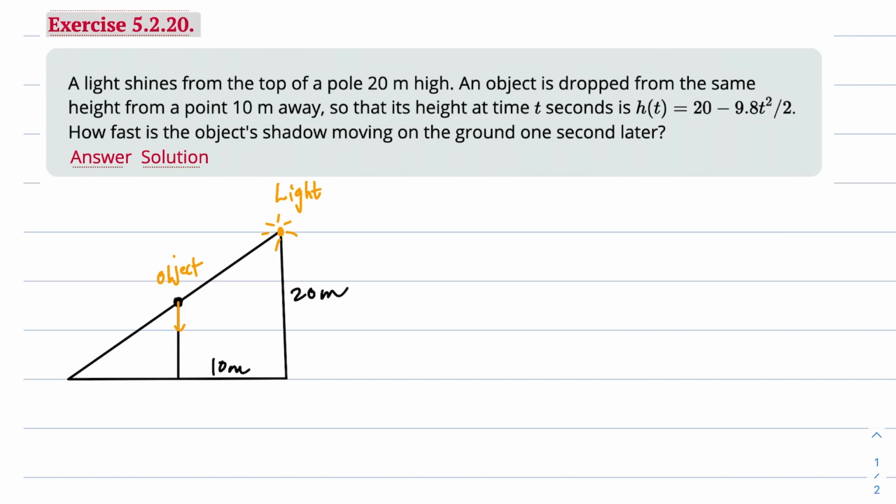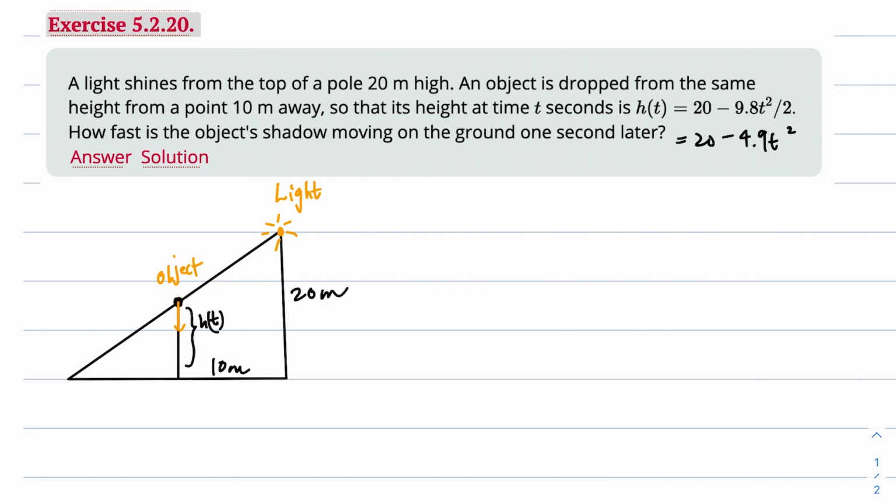And also it says the object has a height that's described by a function of time. So it's 20 minus 9.8 t squared divided by 2. I'm going to divide by 2 right away. So this is actually 20 minus 4.9 t squared. Okay. So what this is saying is the height of the object at any point t is described by a function of time, h of t. Okay, so it's important to keep in mind this value is constant. The light is at a fixed height. This is constant. The object is always a fixed distance away from the light. This is variable. The object is kind of falling down.